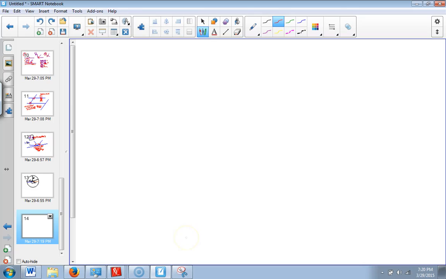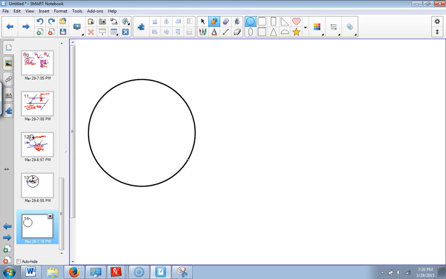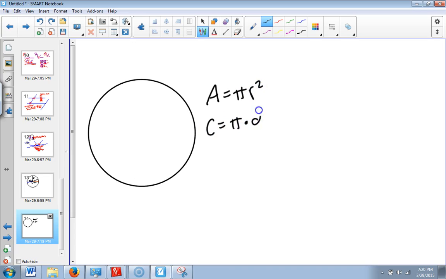Okay, I wanted to quickly go back over how to find area and perimeter of the basic shapes that are on your formula sheet. Just really fast, as a reference for those of you who maybe missed class, I'm going to go through them all here. So here's a circle. On your formula sheet, it says that we find the area of this: A equals pi r squared. It also gives you C equals pi times diameter, and C equals 2 times pi times r.